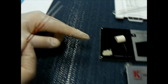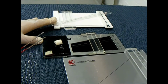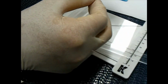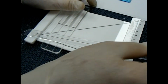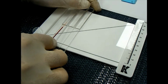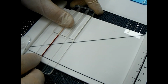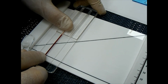Now let's have a look at the readers. There's a lot of different types of readers. You should become familiar with the ones in your practice, and I'll show you how to use these ones here. Now there's usually 2 steps in the process to reading a PCV with a reader. So the first one is to get this arm here out of the way, because you don't use that for the first step. The first step is to put the tube into this little rack, and like when you're measuring, you put the black line on the bottom of the red blood cells like that.